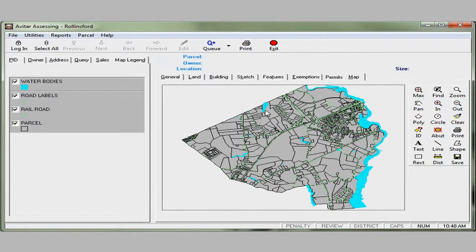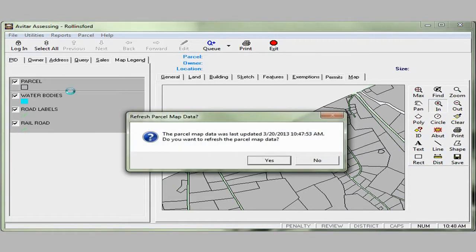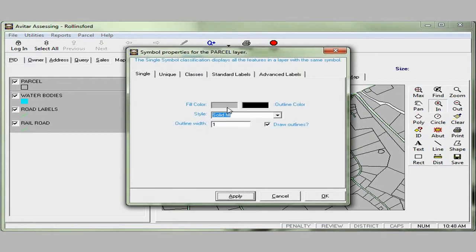But you'll notice that when you do, let me zoom in here, it hides the actual property lines, because obviously water is now on top and you can't see property lines, which is fine in this case, but when you get a lot of wetlands or water bodies, it can really cover up a lot of property lines. So it's safer to always have your parcels on the first layer and make it transparent, and that way you're always looking at the property lines.